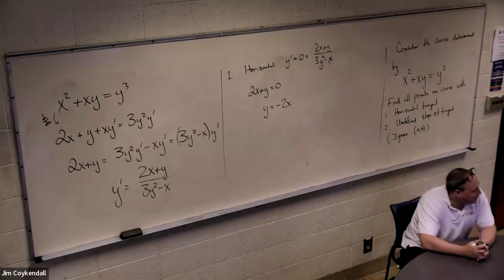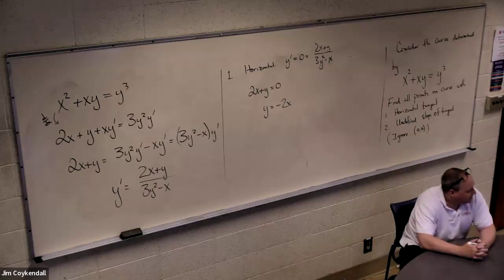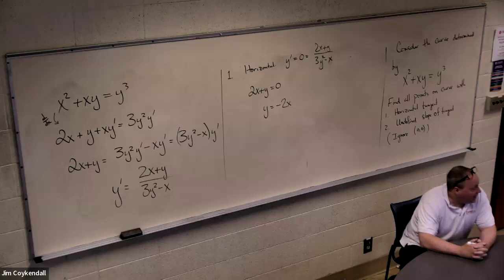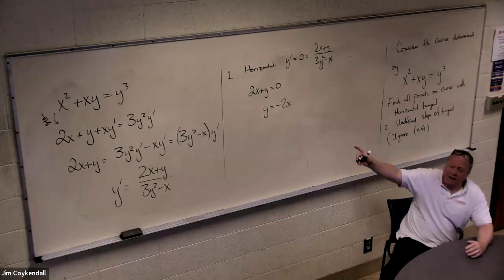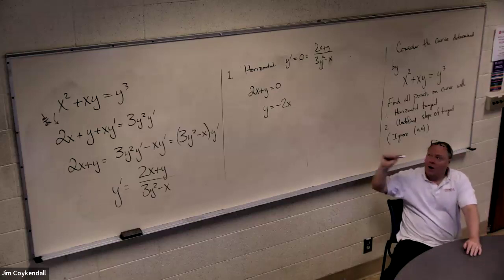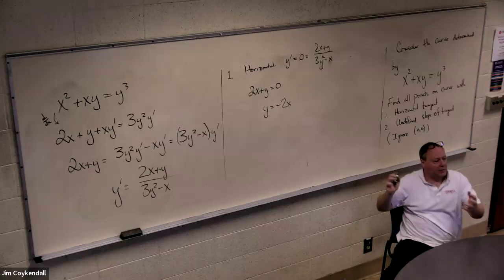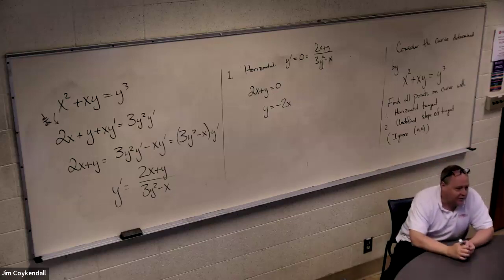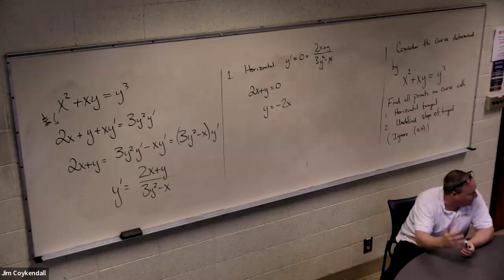Okay, so where are you coming up with that? No, actually, it doesn't. That actually, it turns out, is one solution, but there's one thing. You're just looking at that equation by itself. These equations should actually tell you something. This tells you if you have a horizontal tangent, then the y coordinate should be minus 2 times x. That's what it's telling you.